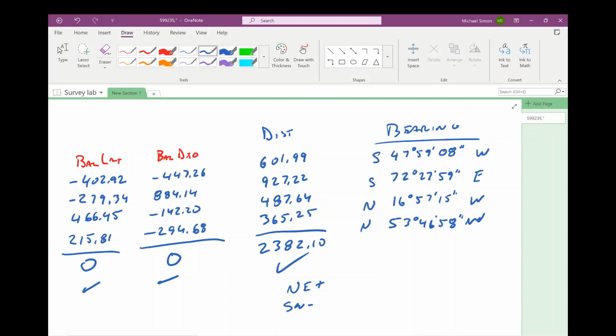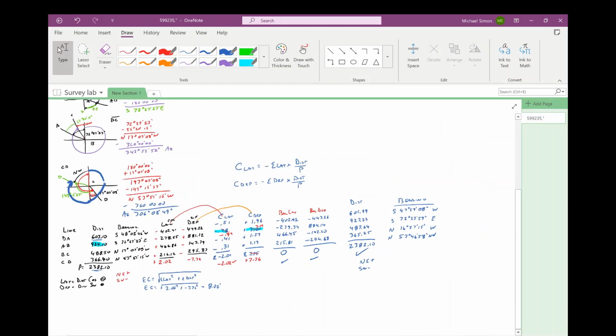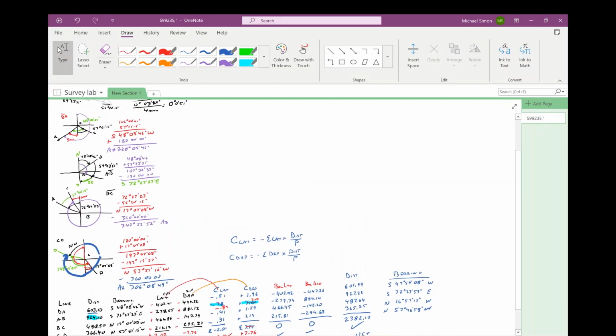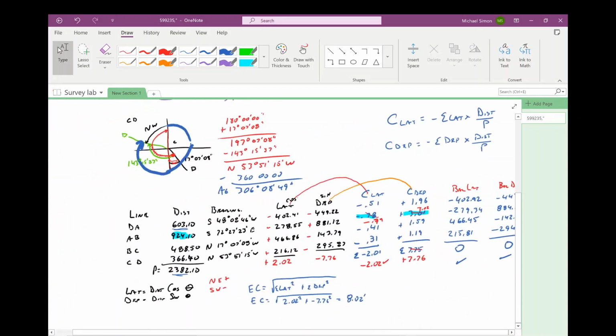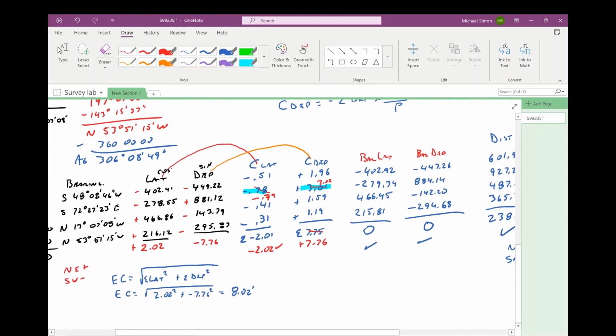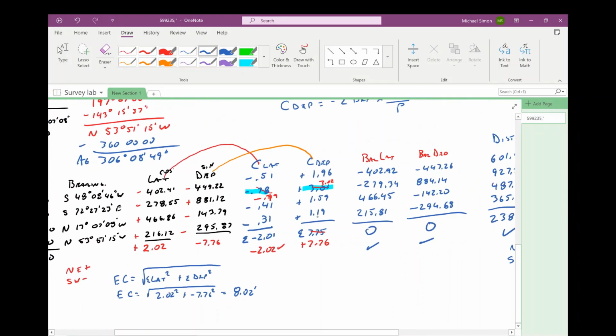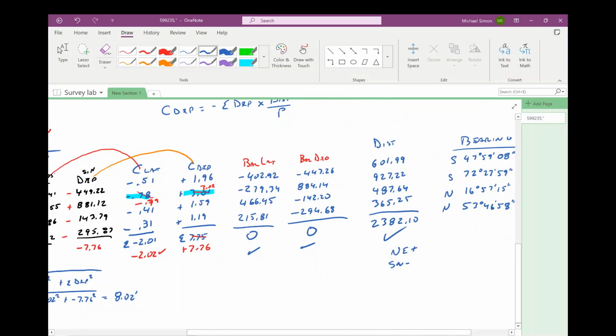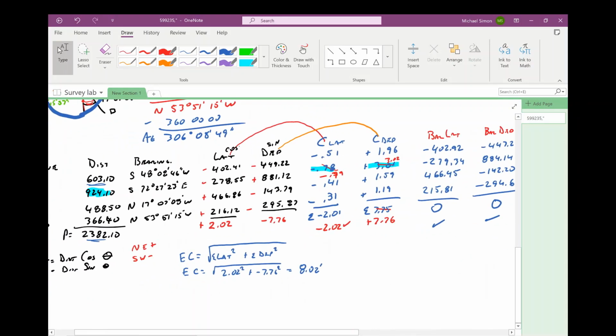Okay, that's your compass rule. That's it. We adjusted the bearings and the internal angles. Started with that, got our angles all adjusted, figured out the azimuths and bearings, and then we went through the whole process of finding our latitudes and departures, finding the corrections of the latitudes and departures, getting new latitudes, new departures, they call them balanced latitudes and balanced departures, getting a new distance and a new bearing. Okay, the only thing left is we need to figure out the northings and eastings.